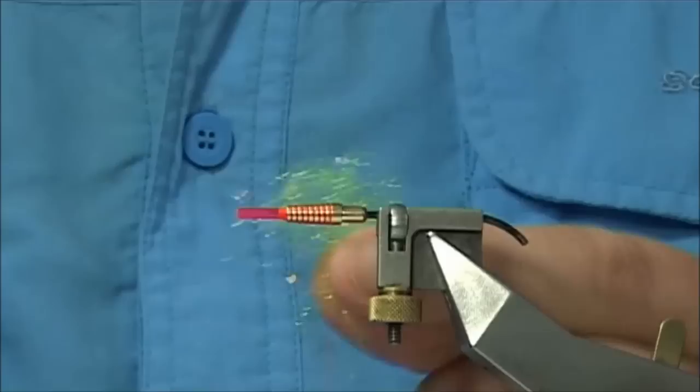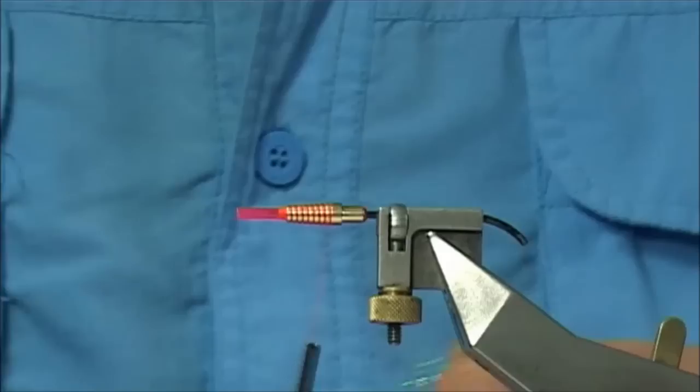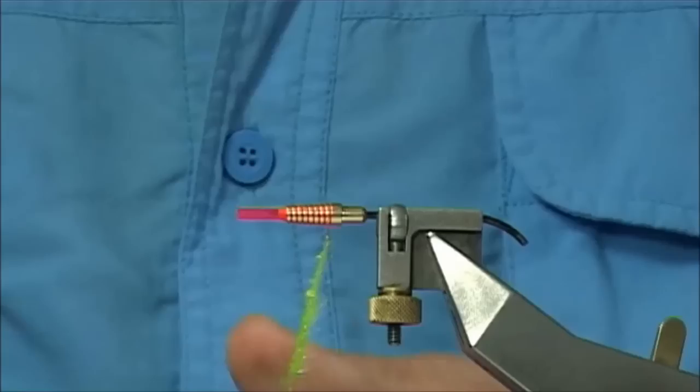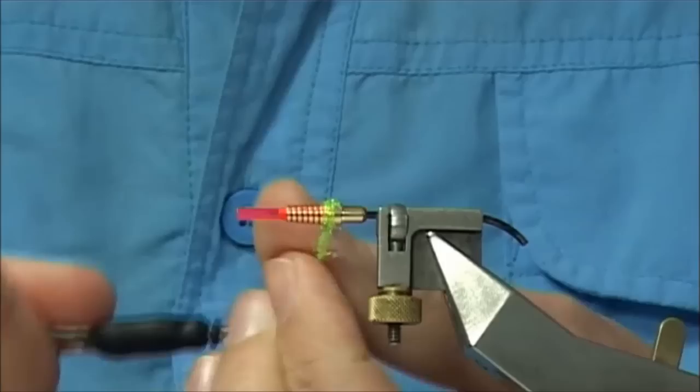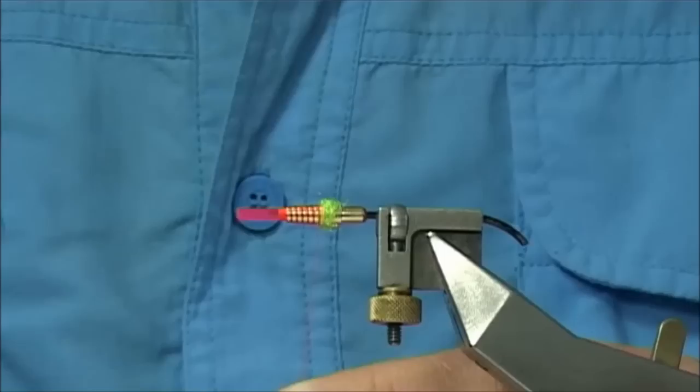For the back I'm going to put in some chartreuse Lightbrite or Glister — whatever you can find. Diamondbrite is a good one. I'm just going to use that as a bit of dubbing at the back to lift the flash. You don't want the flash to be sitting flat — it is a mobile, so it will tend to go flat, so you have to encourage it to open out. It's just going to form like a ball or a tag with the chartreuse dubbing. You can use what you have. Bring the thread to the front and bring some of the flash out just lightly with the velcro.